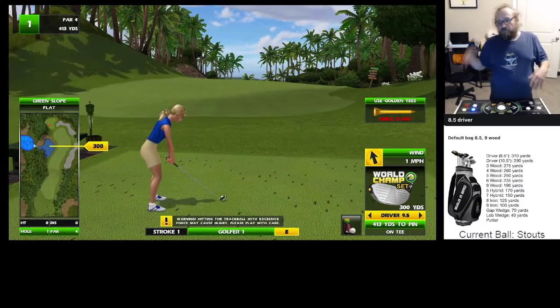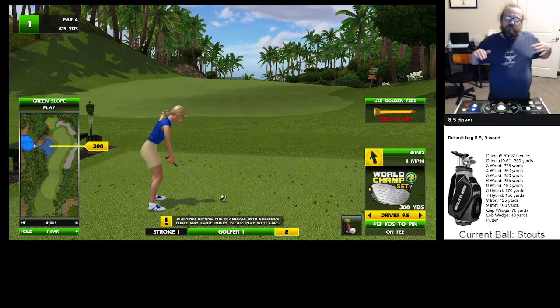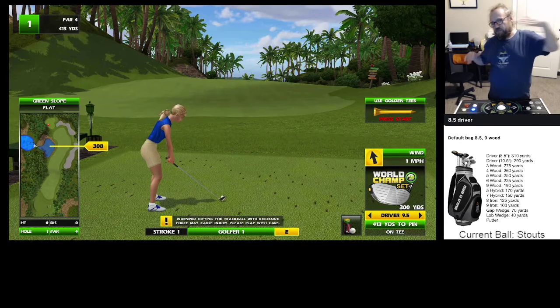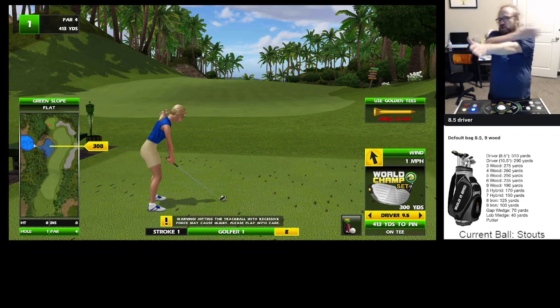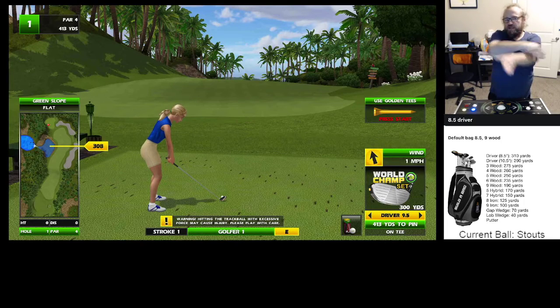Wind effects it a little bit. Bite, roll, release — all that's going to affect the backspin. The key is that the ball is coming in from this direction. So if you were going into a slope of a birdie like this and you came in like that, the ball would hit you on there — instead of it rolling back down towards the hole.